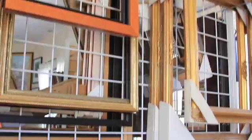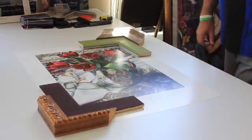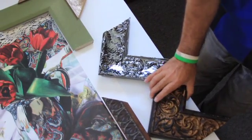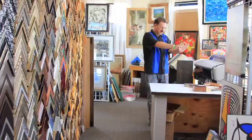We have frames for every budget, so if you let us know how much you'd like to spend on your picture frame, we definitely can find the right frame for the right budget. We have this system now — you can see it already framed on the monitor with the special software that we have before making your purchase. So you already see it framed with different matte designs, with different picture frame molding, and then it makes the decision making really easy for a client.